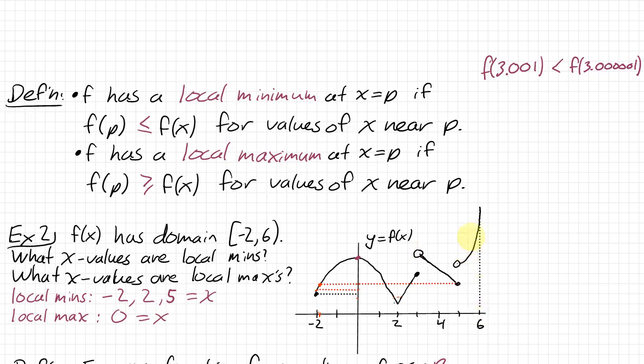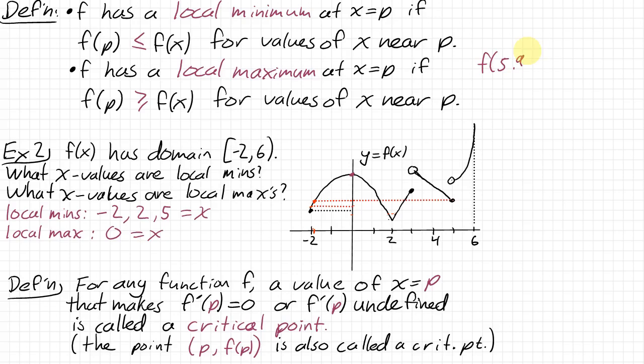So there's no maximum anywhere near x equals 3. And also near 6, it just keeps getting bigger. So you could do f of 5.9, which is going to be pretty big up here, but then you can get a little bit bigger by doing f of 5.99, which in turn is less than f of 5.999, etc. You can always keep going up higher towards infinity here as you plug in x values that are getting closer and closer to 6. So there's no maximum there either.